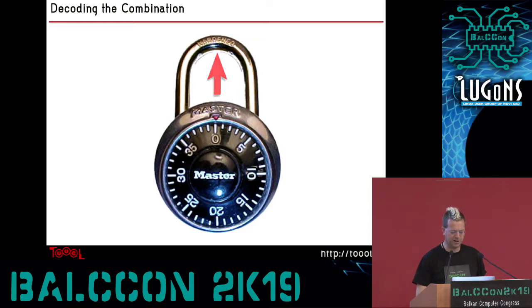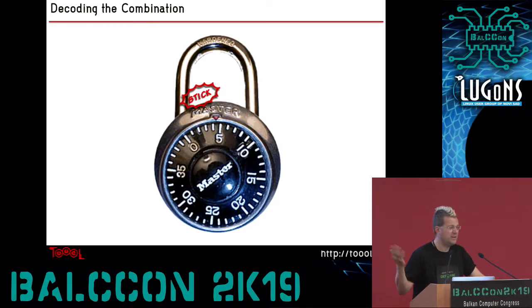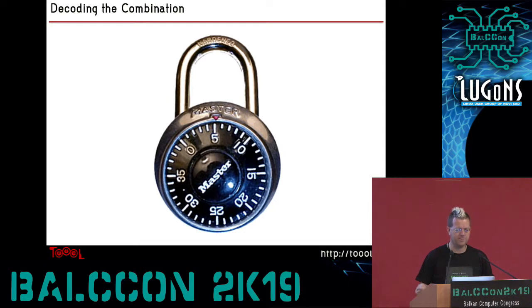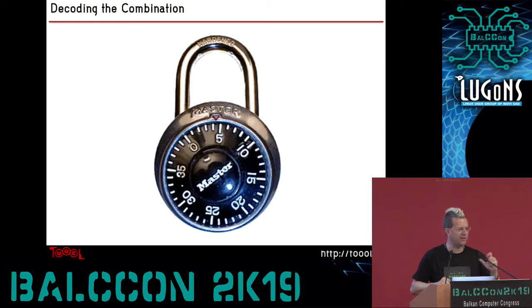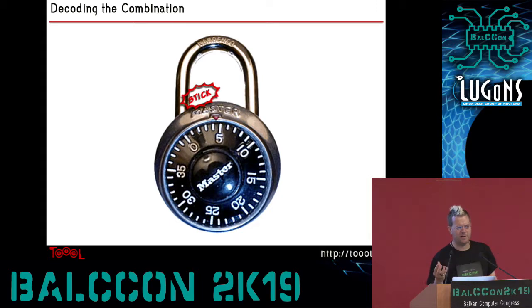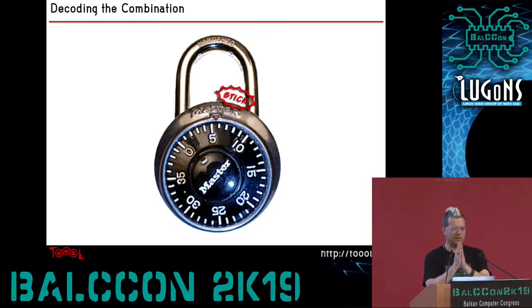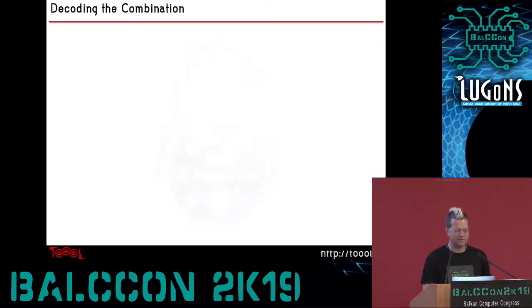But you put some tension on it, and then you rotate the lock. First thing, by the way, you have to do is spin this lock clockwise about 3 times so that you have reset the lock. But then you're going to rotate the dial and feel where it seems to stick when you've got some tension on the shackle. And it'll stick, for every stick position, it'll actually stick a little bit either side of the true position. So you feel where it starts to stick, and then you go from the other side and you feel where it starts to stick.